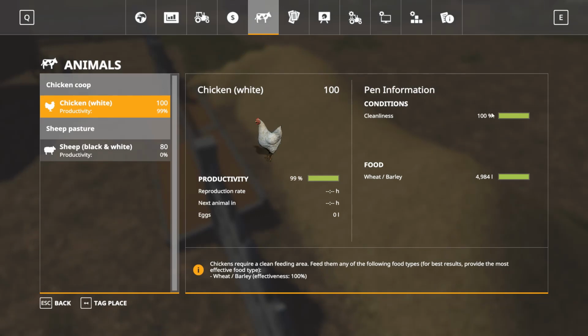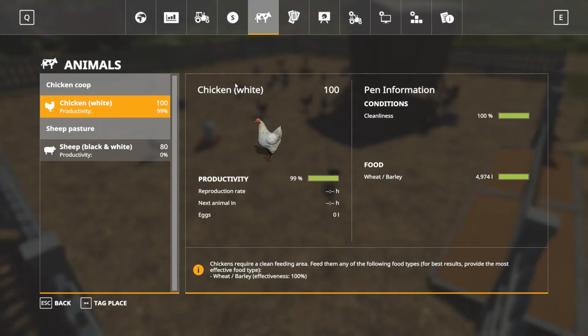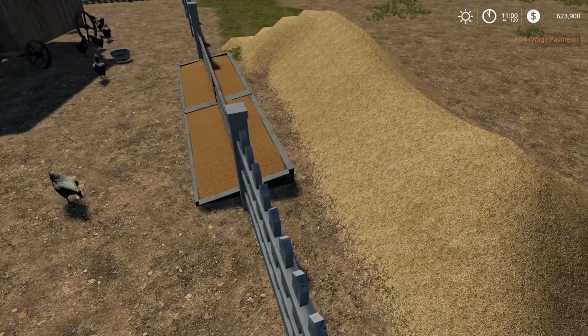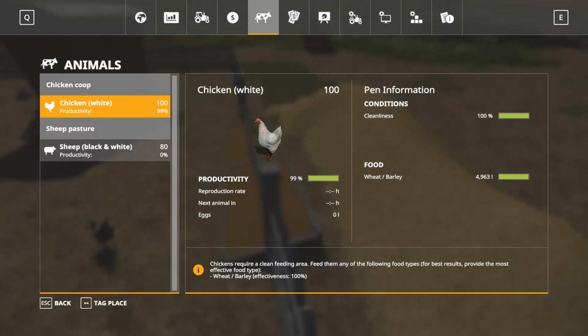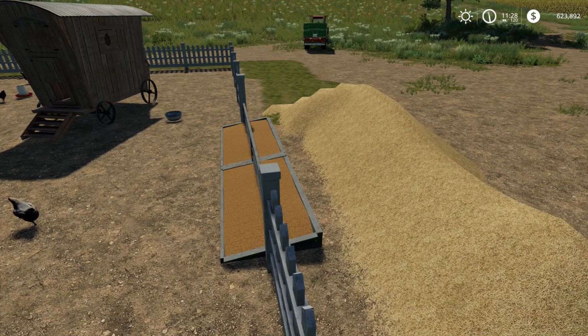Still at 100%. Productivity says 99, though. That's just probably the game being the game. Cleanliness is still 100. I just have the small chicken coop, so it's 100 chickens. And see, they're consuming wheat and barley, but there's none ending up on the ground. If this works, it should work for any animal type. You should be able to put straw down in any of the feed areas to block the game from dropping the dirty.